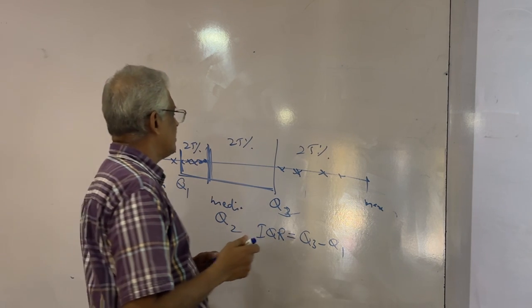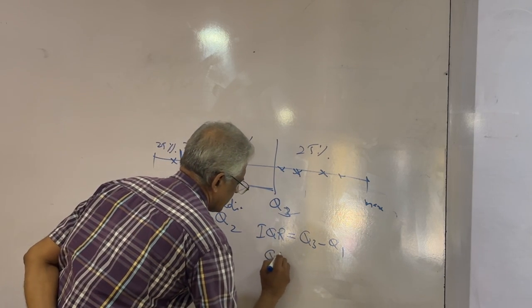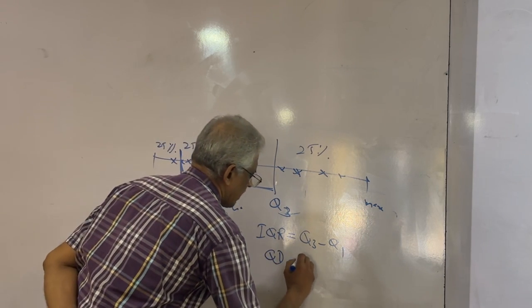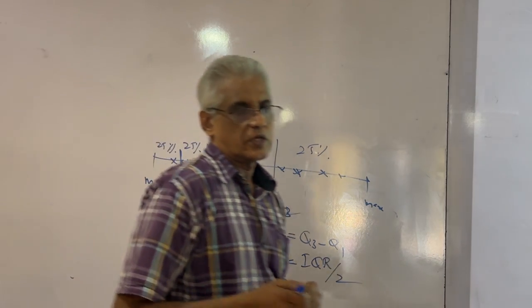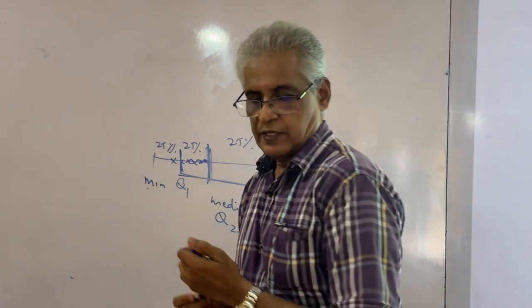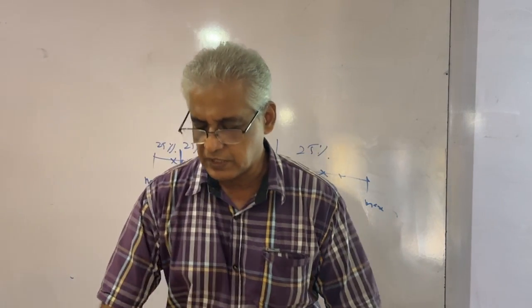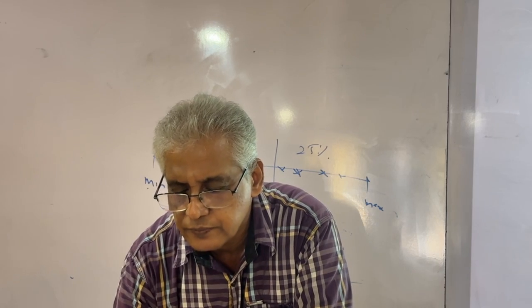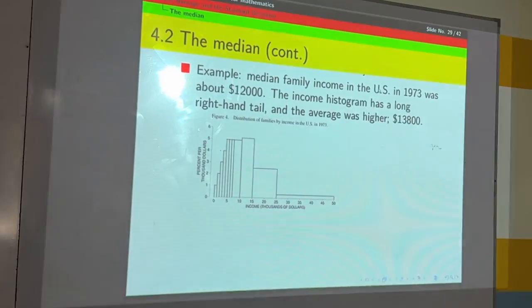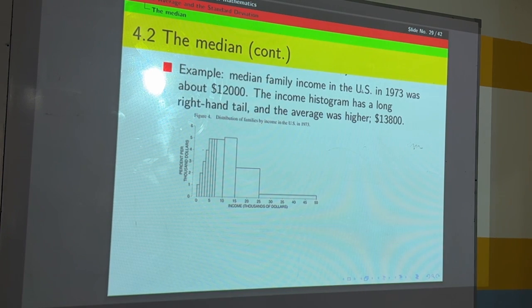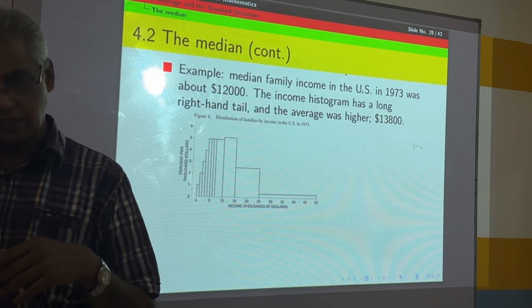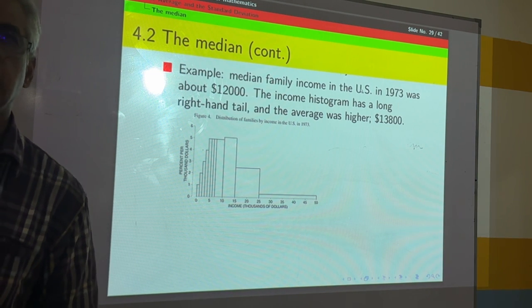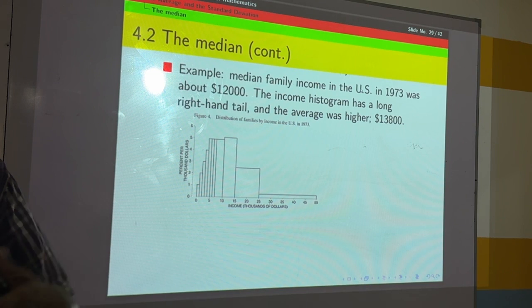And then the quartile deviation is taken as IQR divided by 2. That's called the quartile deviation, if I remember correctly. Right. But none of those is in this particular chapter here. So that's what we discussed, and then we discussed the relative position of the mean and median. For symmetric distributions, mean and median are roughly the same. For positively skewed distributions, mean is slightly larger than the median, and vice versa for negatively skewed distributions.